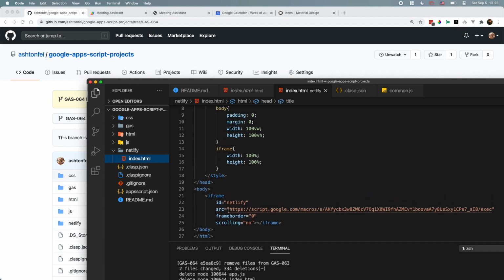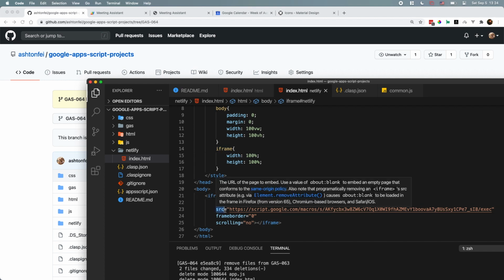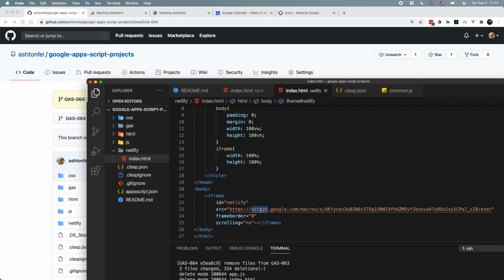Okay, so the only thing you need to change for your web application is this URL. Okay, for this iframe, basically you replace the source of your iframe. So for this one, this is the real URL of this web app.